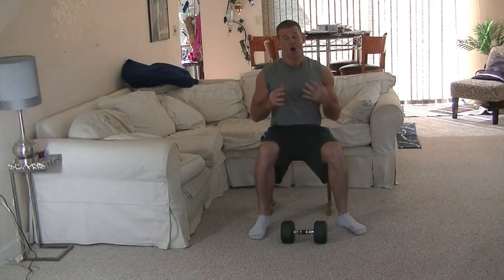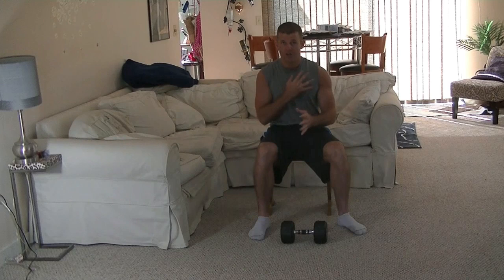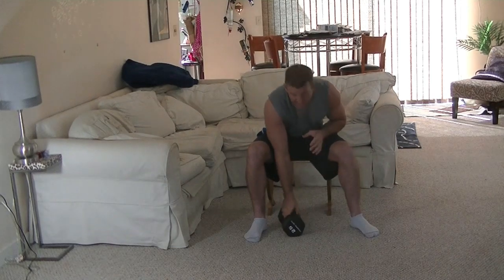bodyweight exercises. Our goal is to build lean proportion muscle tone in our upper body, but in order to do that, we have to isolate all the major muscle groups accordingly. We got to work our chest, our shoulders, our arms, and our back, and that's what we're going to be doing here today. So the first exercise we're doing here is called over-the-knee dumbbell curls.